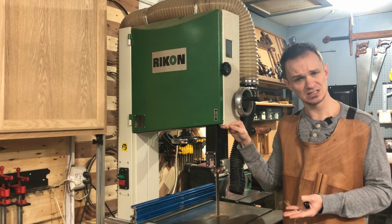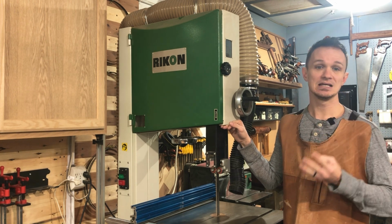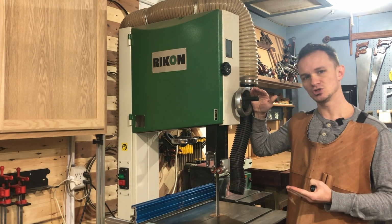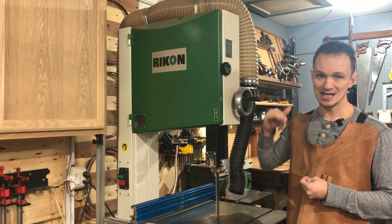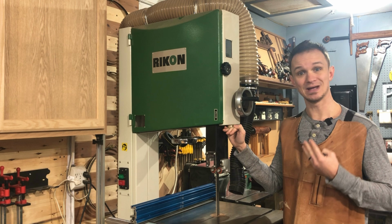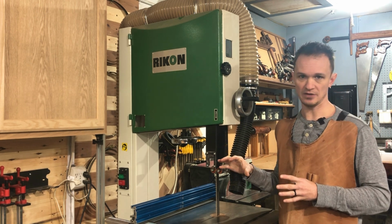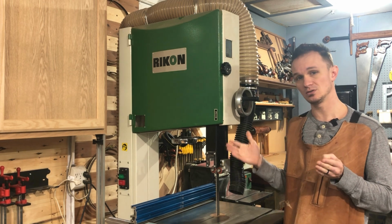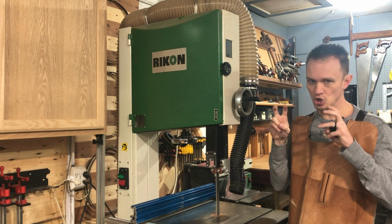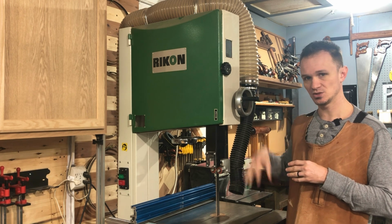Now, if you were going to the internet and type in 10-345, you're obviously going to get the new Rikon 18-inch saw, and it's going to be in the blue color. But if you look a little back, about 2012, Wood Magazine did a review on this particular saw, and it had a 2.5 horse motor. Now, it looks identical. The only change was the motor. One is a 2 horse, one's a 2.5. The slight difference is the amperage on the motors, whereas the newer saw with a 2.5 horse motor had an 11 amp motor. This one has a 12.5.